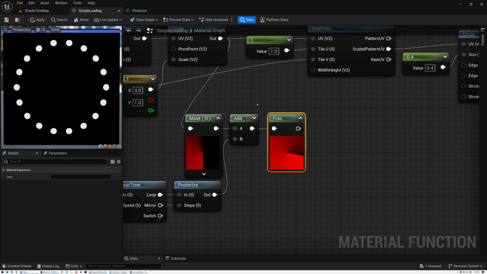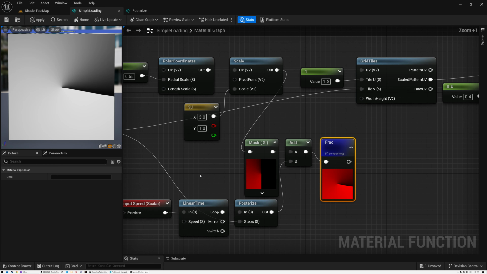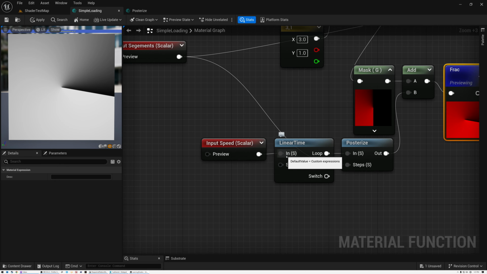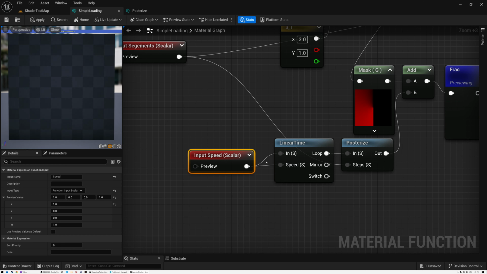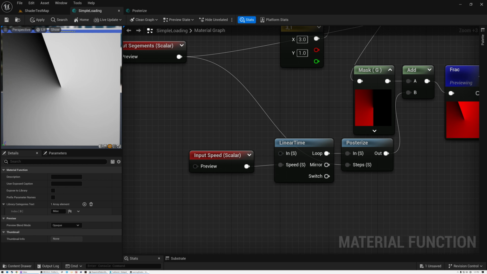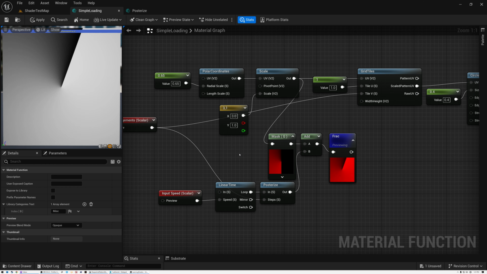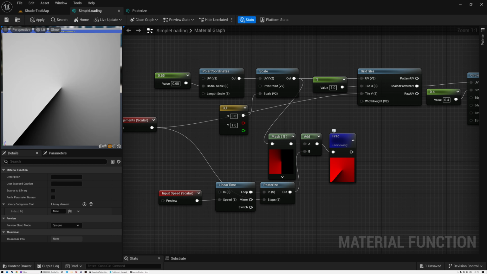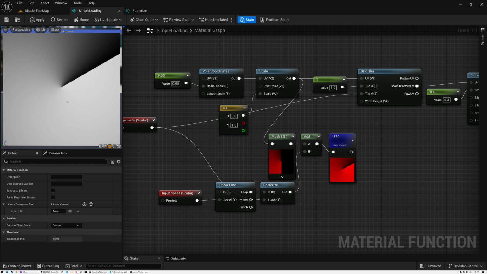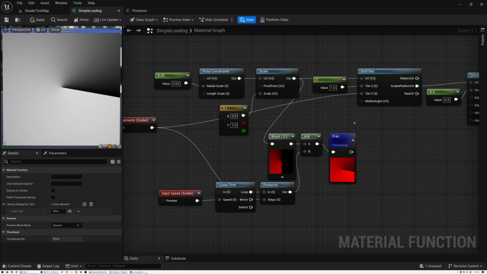And it looks like we're still not getting our animated updates. I'm not really sure why that is. Oh, I found the problem. It's because we plugged our speed into the In here instead of to the Speed. So if we plug this in here and disconnect that. All right, yeah. There we go. You guys probably caught that mistake a long time ago, and you're screaming at me through your monitor, hey, fix your mistake. Okay, so there we've got our quantized animated pattern, and that's looking pretty cool.